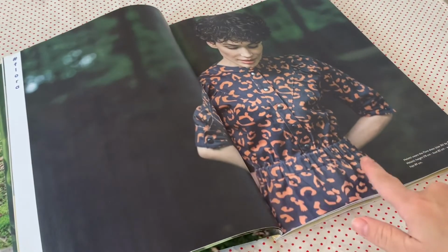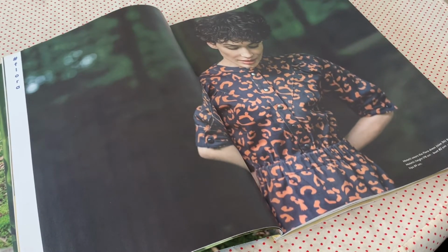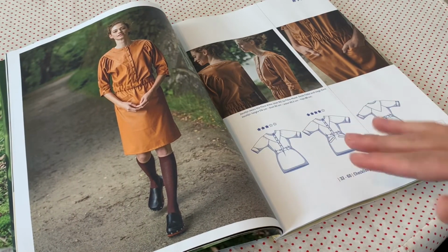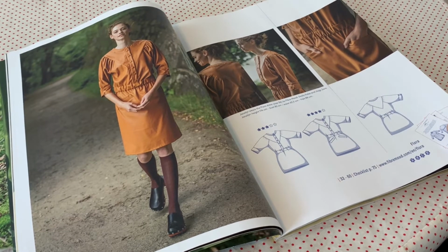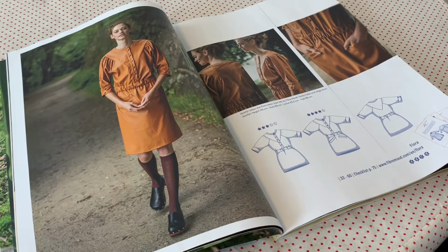Yeah, I think this is some sort of canvas, or it's some sort of stiff fabric. And I just don't like the way that the design looks in these fabrications. But like I said, I've seen some versions on Instagram that I liked better. So I wouldn't say that I'll never make this dress, but I don't know. It's not really catching my eye.